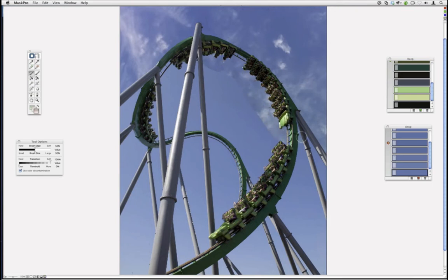So notice how I'm able to just paint right through, which would be pretty much impossible, and it's something that I would not try to do in Photoshop because, especially through these little areas here, see how I'm able to just get right through them but retain the entire track, retain all the people. That's really important to me because I want the sky to be fully transparent through every single part of the image. So here I'm just using the magic brush to continue through, just painting on.